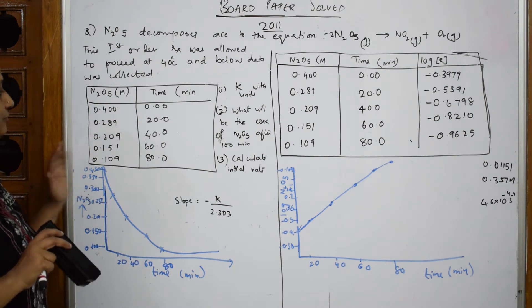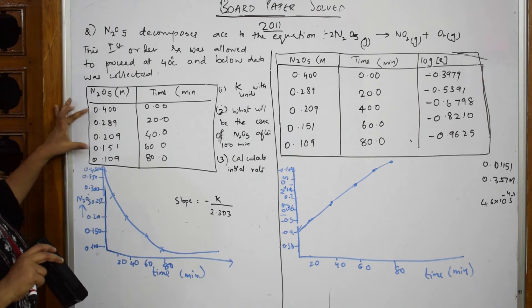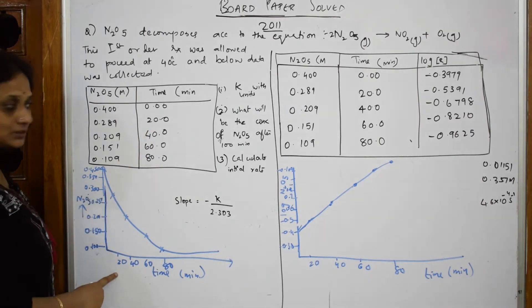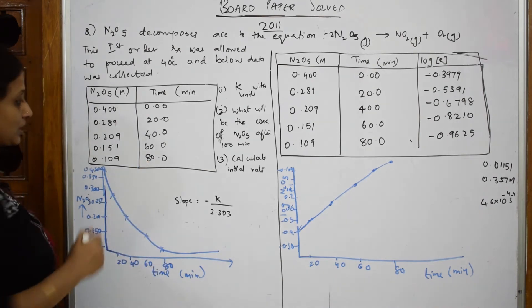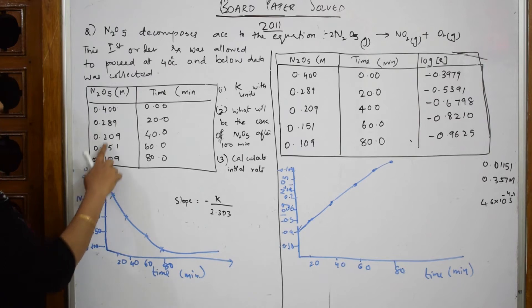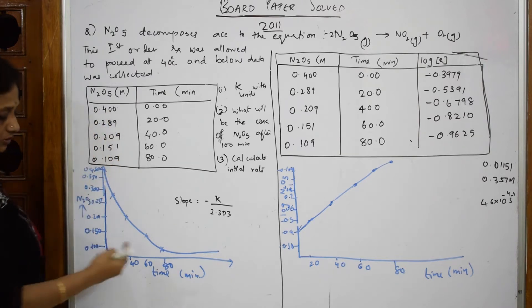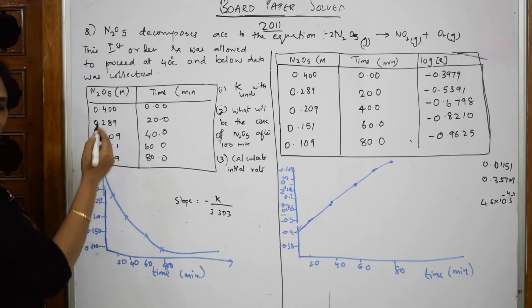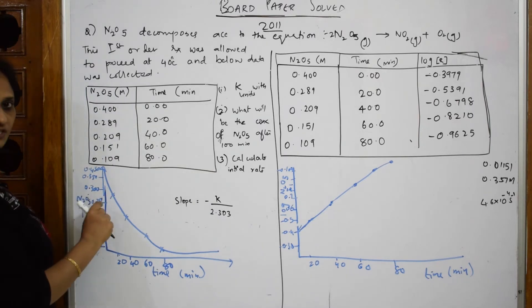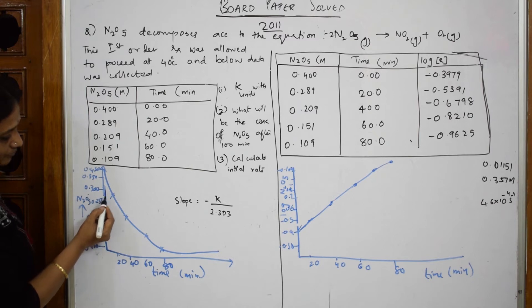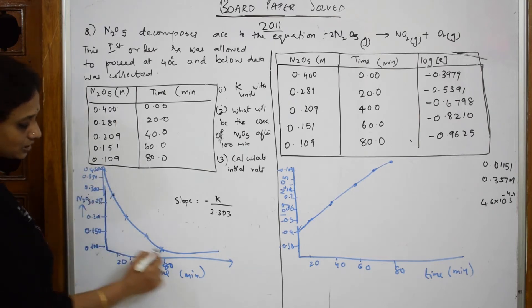As soon as such question is given to you, what should you do? Try to plot a graph with the given data. When you plot a graph, what do I take? I am going to take the concentration on the Y axis and pick up time on the X axis. Let us see the minimum value. Here, the minimum value is 20. So start here from 20, range it to the maximum is 80. On the Y axis, when I pick up, the minimum value is 109. So I have started from 0.1. Then the maximum value was 0.4. So I ended till 0.450. Plot the X axis and Y axis and start plotting. For example, if I take this at 20, at 20 how much is the value? 0.289. Let it be rough but at least mark it approximately. For 20, it is 0.289. Like that, I have marked for 40, I have marked for 60, I have marked for 80. Then when I have joined, I have got a graph like this.